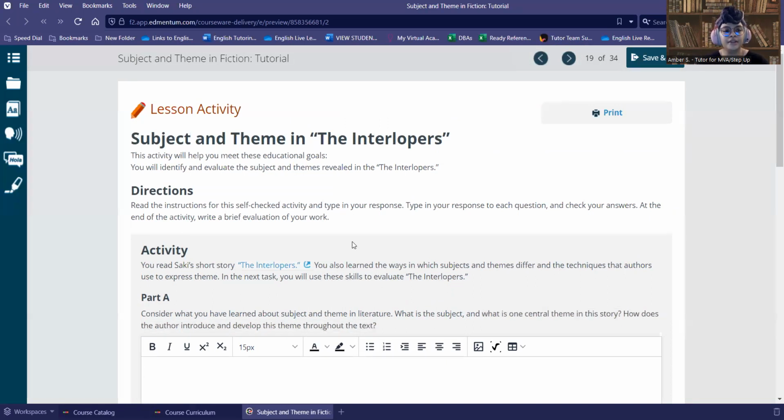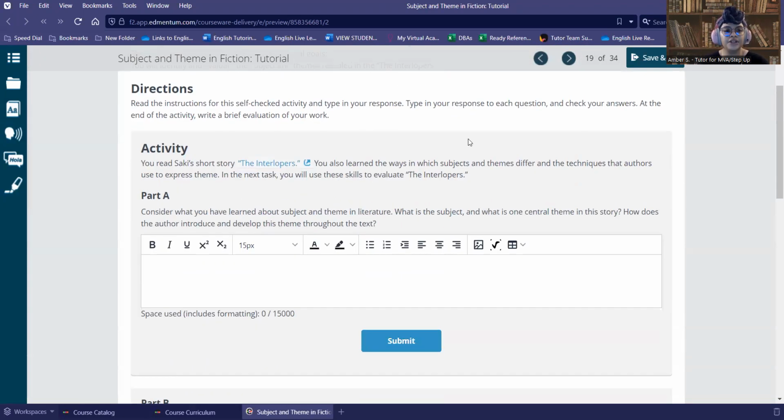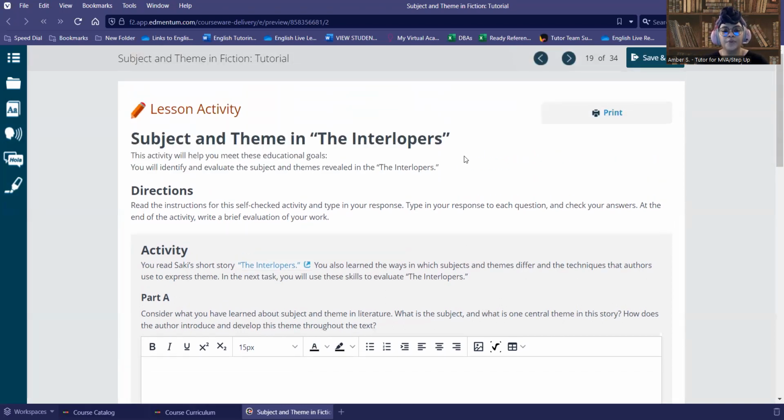Once you submit your answer, it's not going to show me here because I don't have anything in that box. But once you submit your answer, it will give you a sample answer that will basically give you something to compare your answer against.